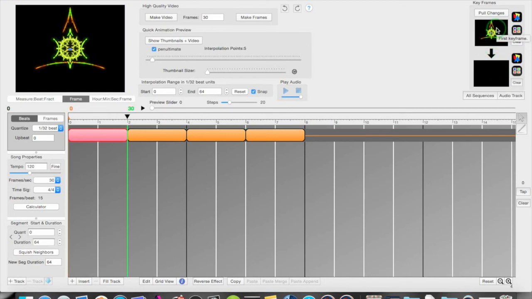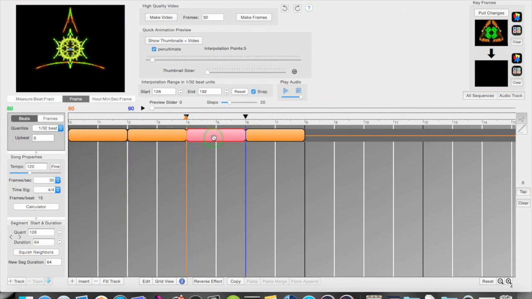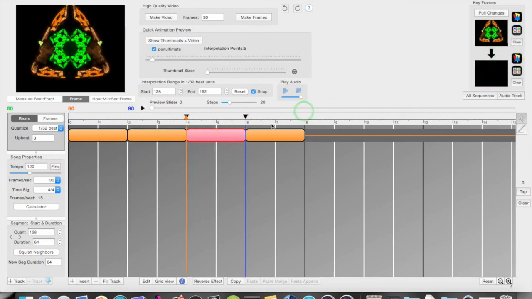Nothing happens here, but this fractal frame will rotate, the transforms will rotate and will end up at the same place as it started, and then in this segment it will morph from the first keyframe to the second keyframe. Then the second keyframe will rotate and it will morph back to the first one.